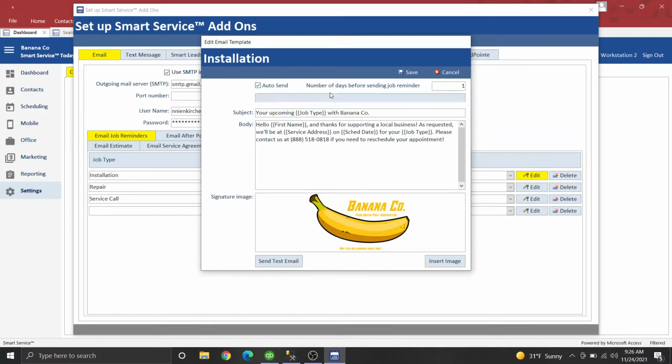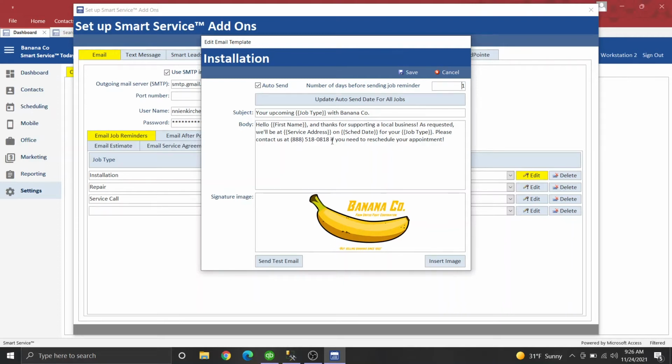And then we want to say how many days in advance we should be sending out this reminder. Now, if I do 1, that's going to send it out, if the job was today, it would have sent out the reminder yesterday. If I put a 0, it's going to send out that job reminder today. So that's important. Make sure to set the number of days you want the reminder to go out. It's not going to look at weekends or anything like that. It's going to send it out exactly 24 hours before the job or 48 hours before the job. So make sure you put in something that you want here.